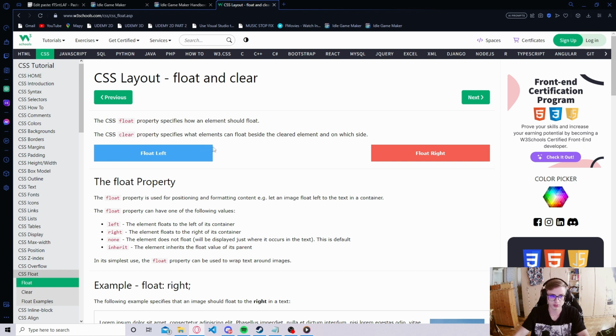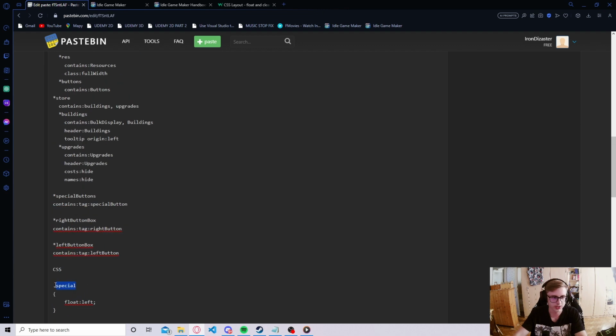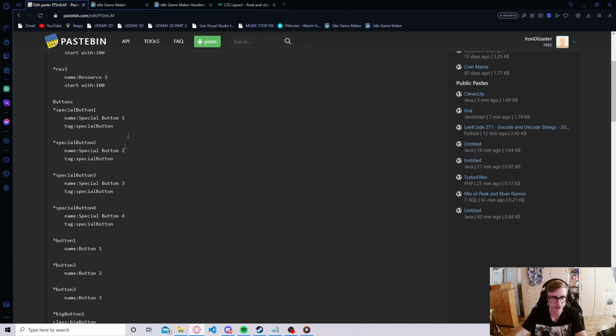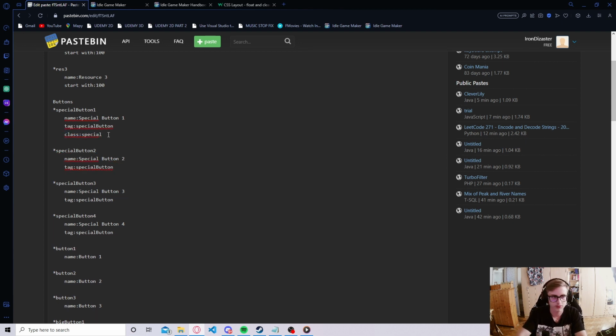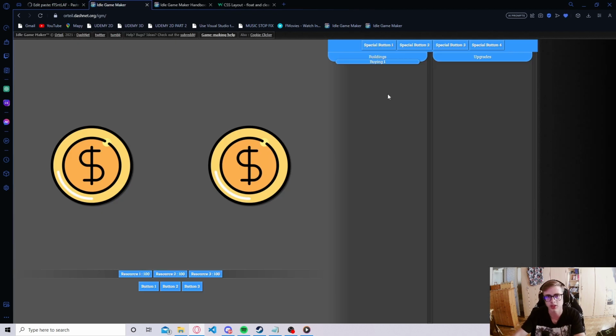Now I want my buttons to be floating left, which means I will add the float property with the value of left. So in our special class, let's add float left and assign this class to basically every single one of our special buttons, right? So class and special, there we go. Hit enter, so there's a space between them, which improves readability. And there we go. Now let's just save our changes and see what happens with this. And we can see that the buttons are being created from the left side now. So that's one problem fixed, but we still have a few more.